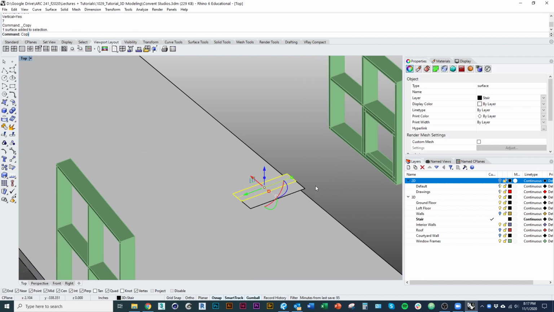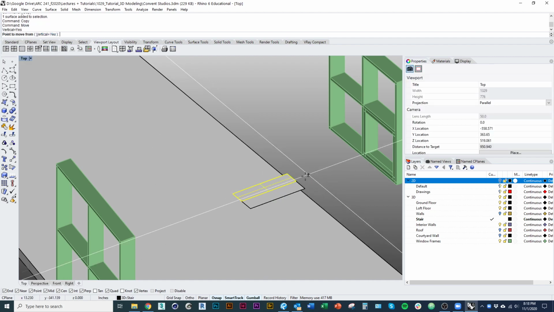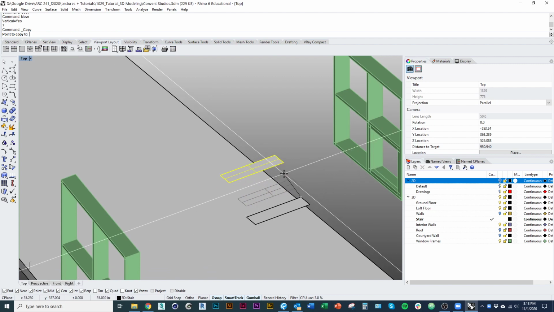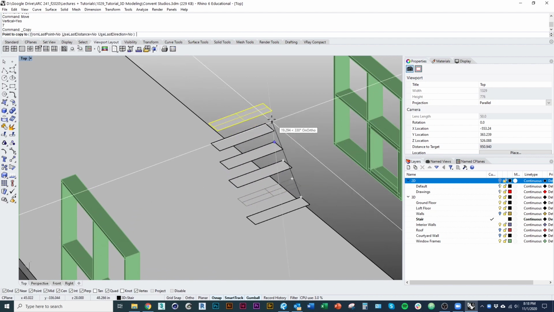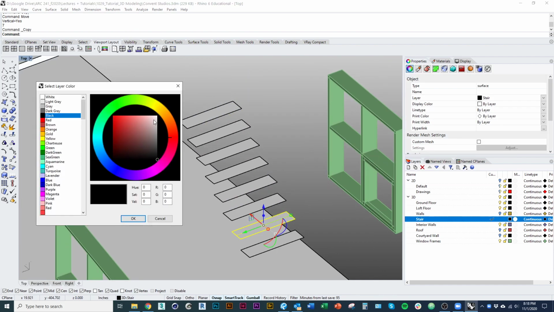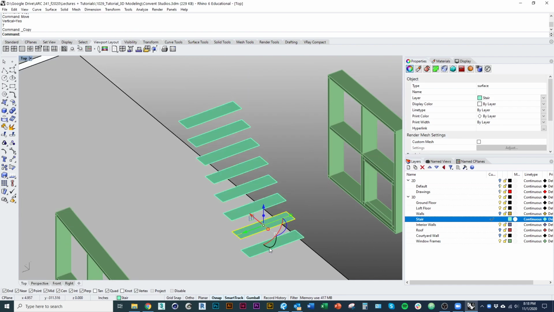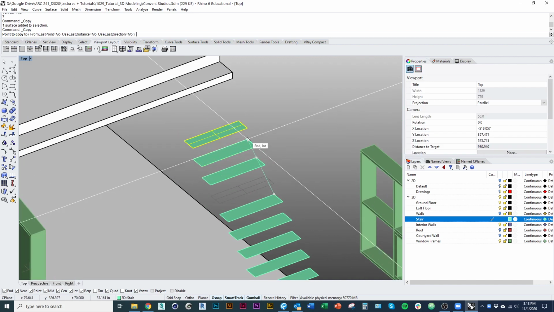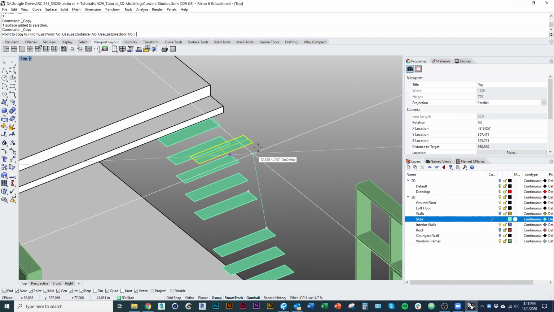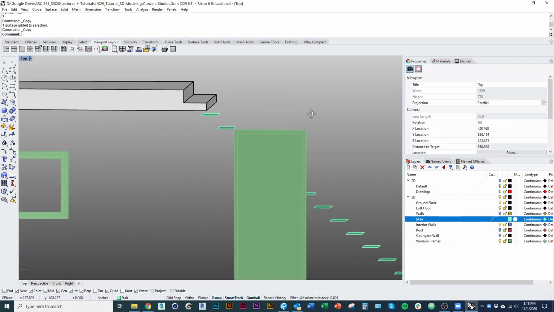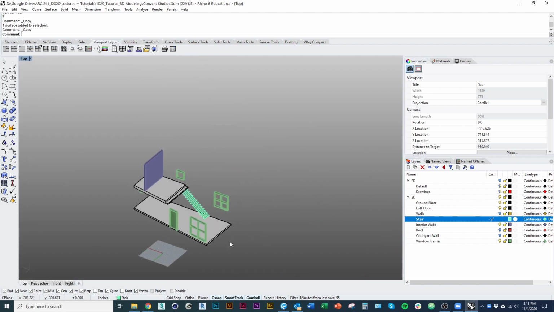Move, vertical, 7 inches. Now once I have 2, I can just copy each one based on the previous. I'm going to go all the way up to my second story. And this is one of those things where we drew out our elevation properly. Looks like we kind of didn't.